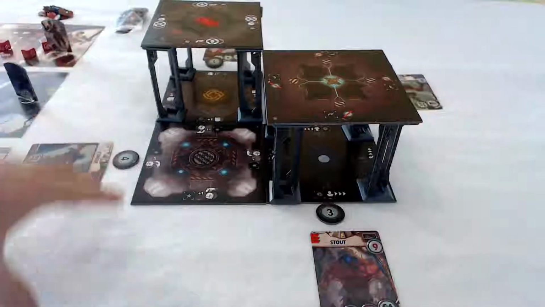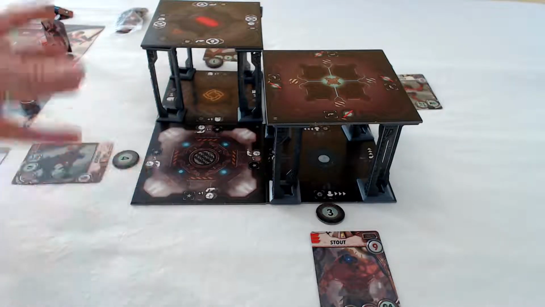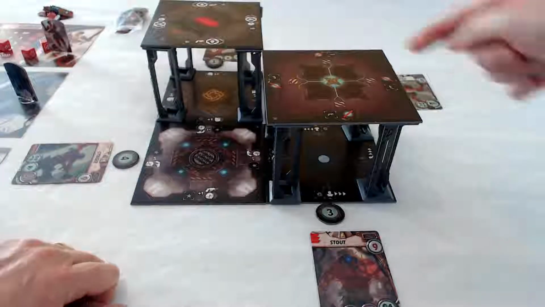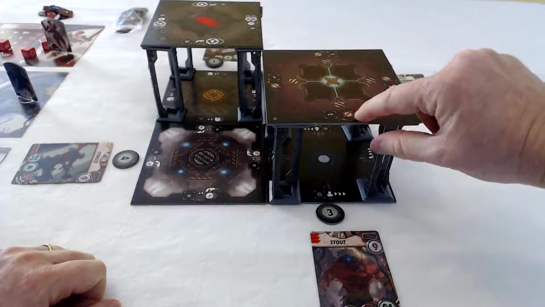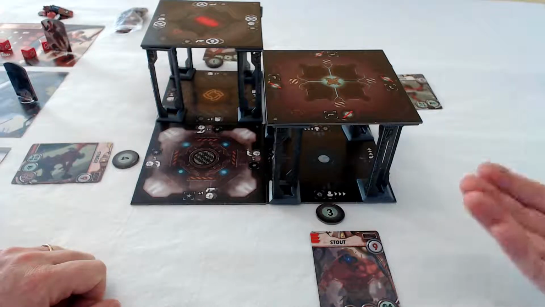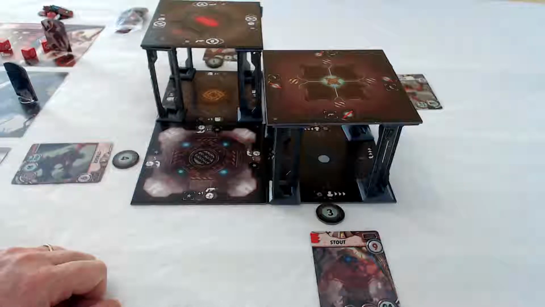Every portal that's open will get a monster. Now what I mean is that in a 4-player game there's 4 portals to begin. But this room here, for instance, you can activate it to seal up a portal temporarily. So then the next turn there'll be fewer monsters spawning.